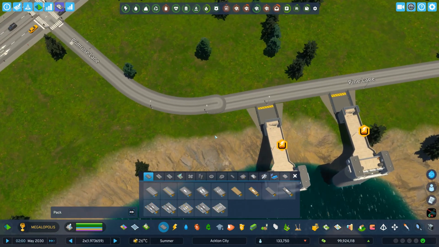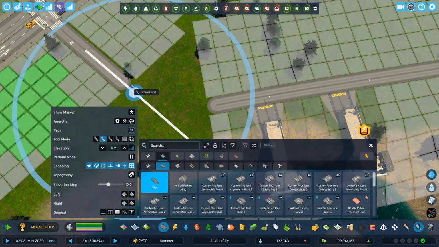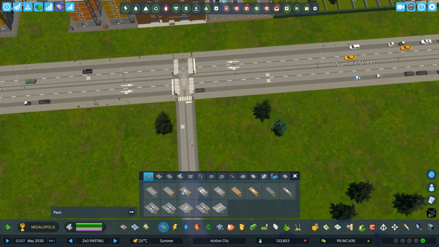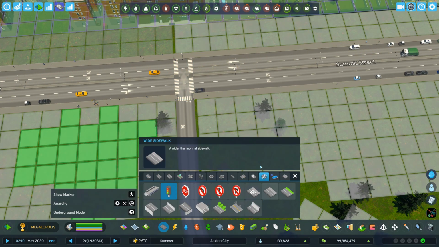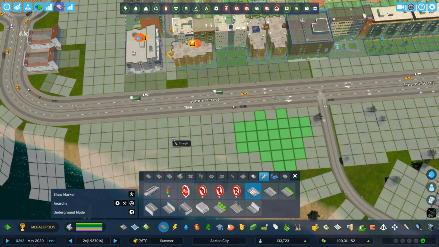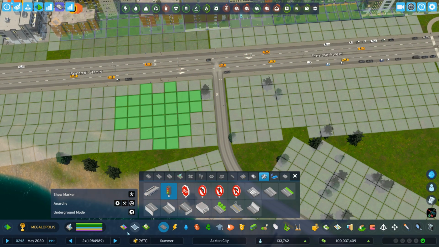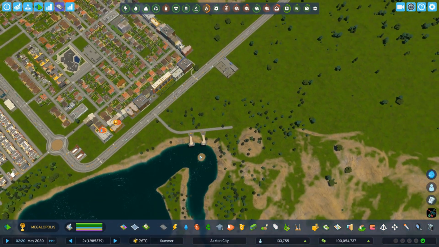Oh, I see it. Here's the problem. Ta-da. Okay, that connection was not proper. That's how I keep myself busy with Cities: Skylines, making mistakes and all that kind of stuff. Remove that and that and that, and just put a crossing there without the lights, and here we have some zoning. And now with that being done, these guys are now pumping.